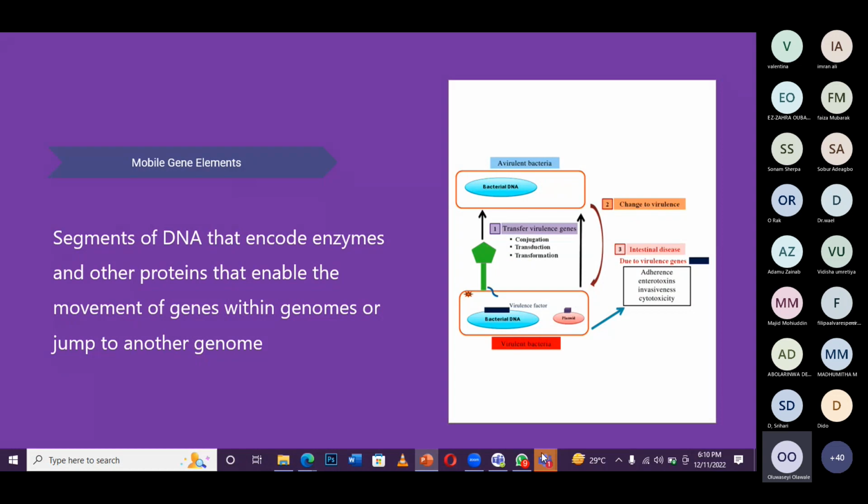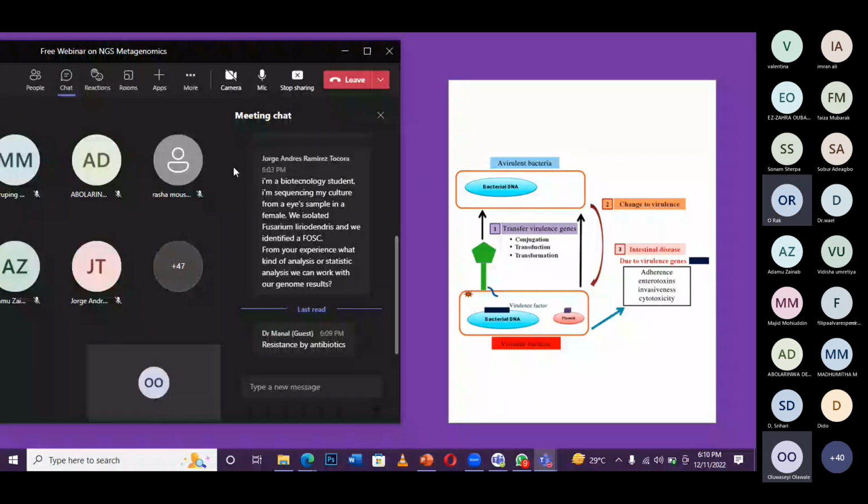How many of you know about that? Can you reply with a yes? If you know about AMR, WHO has been talking about that, and we just did the AMR awareness week recently, talking about the present pandemic that is going on around the world. It's like a pandemic. It's a global threat, AMR resistance. Anybody understand this or know about this? Can you drop a yes? Okay, so let's proceed.